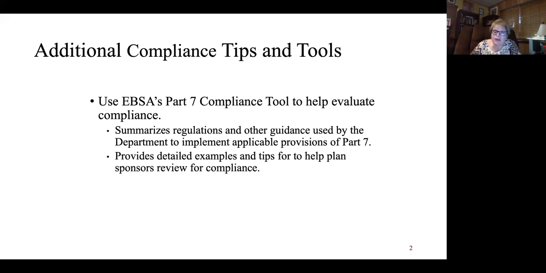I have been with the Department of Labor as a benefits advisor for 12 years. And I've been an attorney for 25 years and a mediator for 24 years. And I find all of that background very helpful with the work that I do as a benefits advisor with the Department of Labor. What a benefits advisor does is basically our job can be divided into 2 separate categories, or maybe 3 categories, but for today's purposes, I'll say 2 categories.